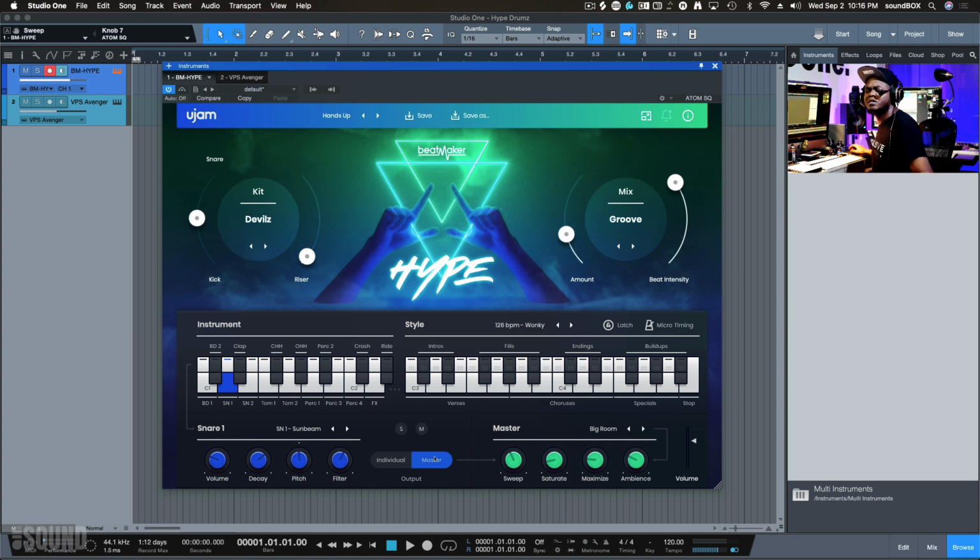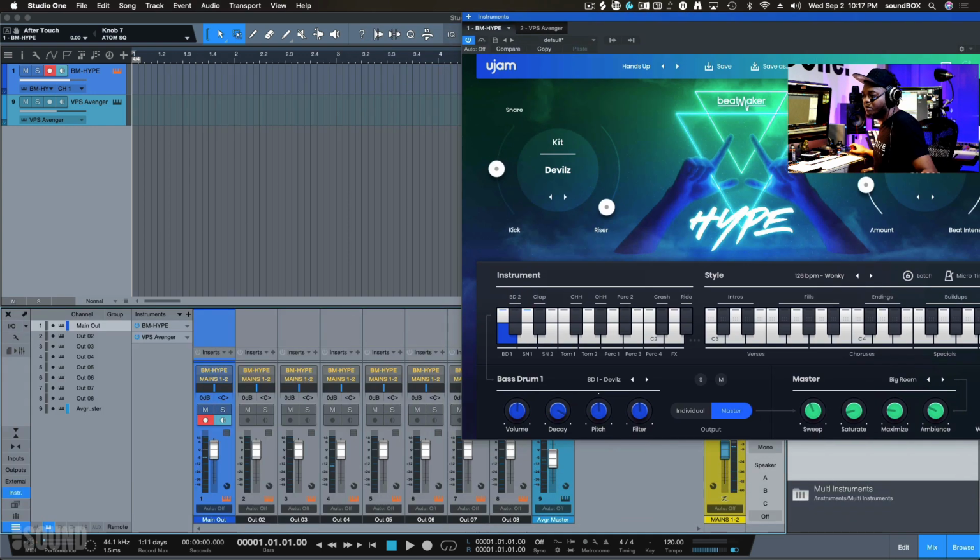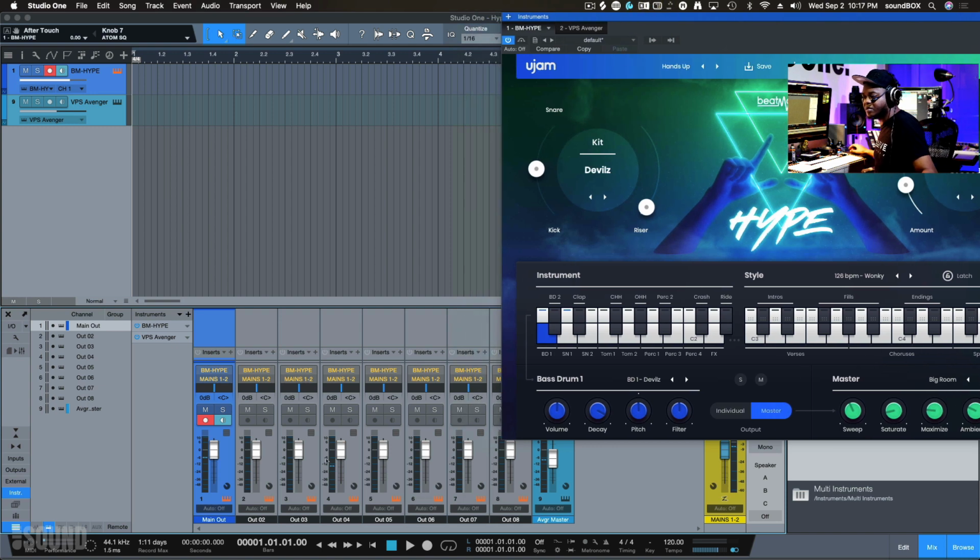But if you wanted to route them all out, that is something I'm very interested in doing when creating stuff. I do it all the time using Kontakt. This little plugin will let you do that as well. In Studio One, it makes it easy to activate your routing. So I'm just going to activate maybe 8 for right now. I can switch to my mixer here and we can see all of the activated outs for this channel, for this track.